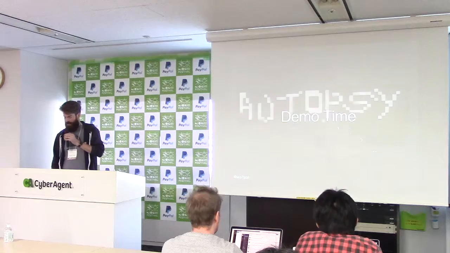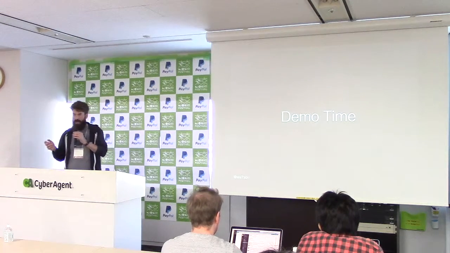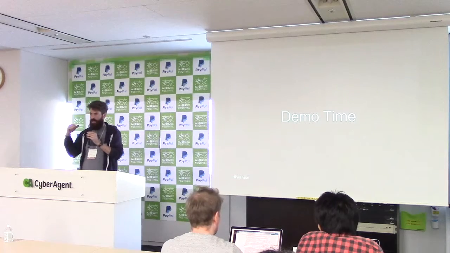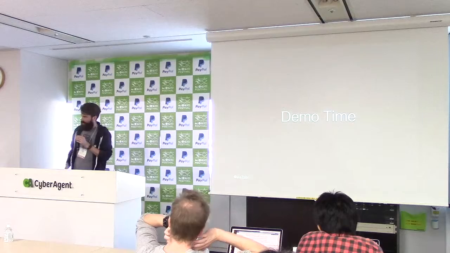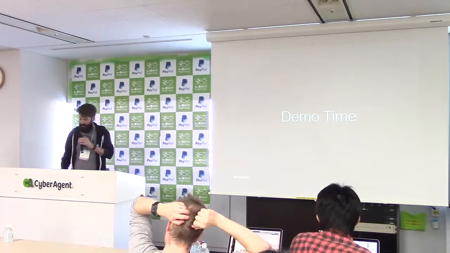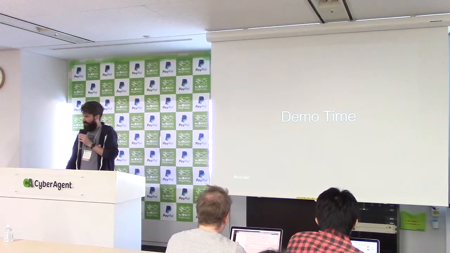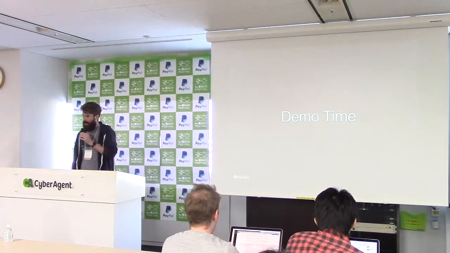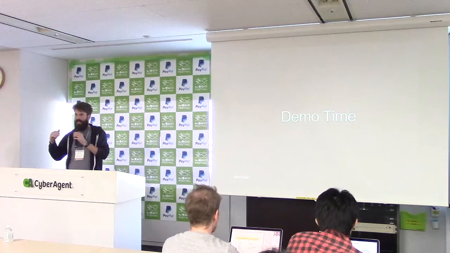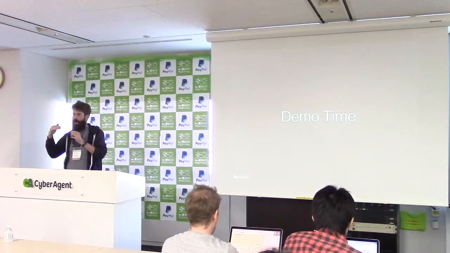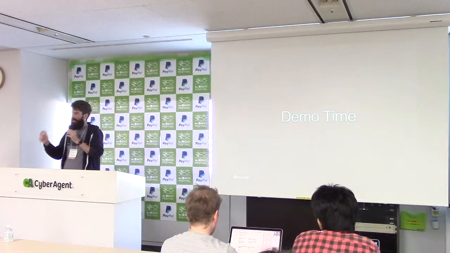So I probably won't have time to go over it right now, but if you want to see how this works in real life, come talk to me afterwards. And one of the cool things is you will be able to see exactly which variables were on the heap at the time of the crash. You can see exactly the content of each variable.